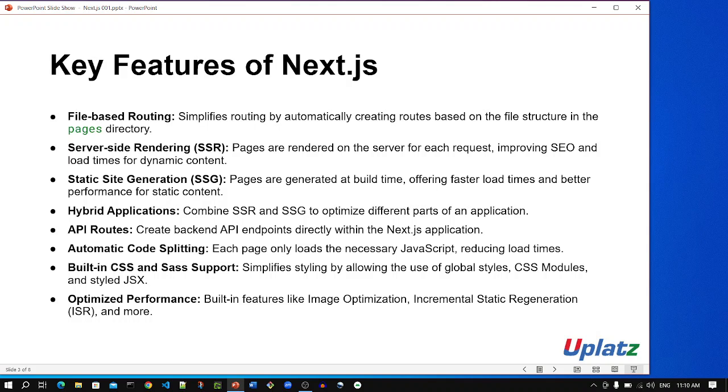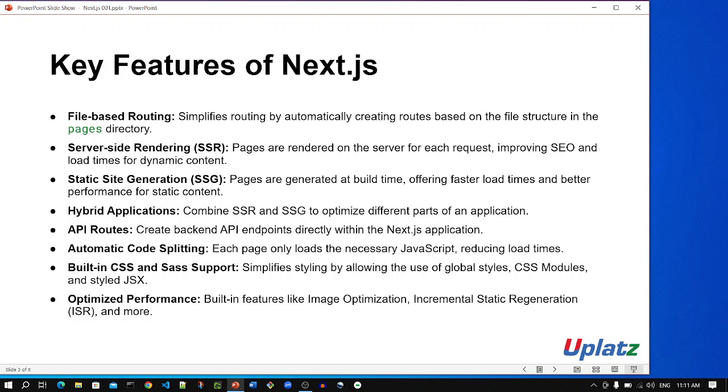Suppose the same website can be loaded on our desktop or on our mobile, but during the loading, Next.js automatically resizes the images for that device only, for that screen size.